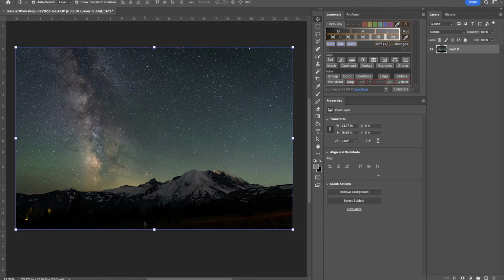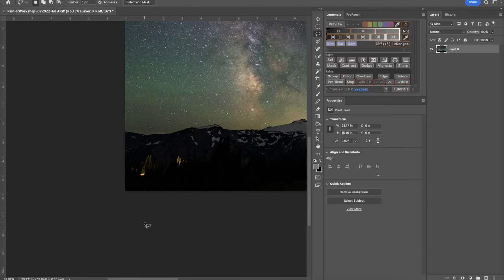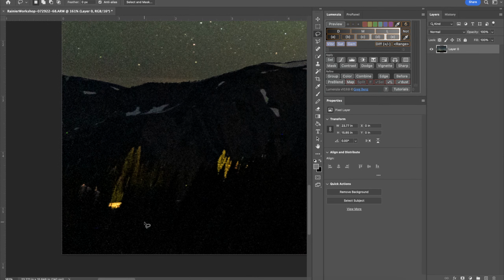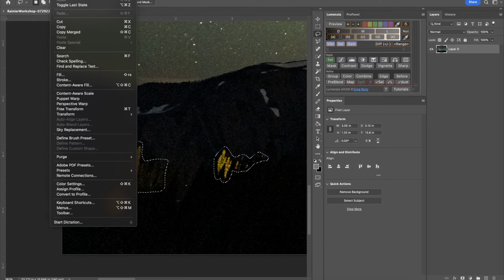And actually, you know what? Before I do that, let's get rid of these lights over here. Easiest way I can think to do it is just to Photoshop them out, really. So I'm just going to select them here with the lasso tool. Just kind of free draw around them. And then I'm also going to hold shift and draw around this one too, so I can select both at the same time. Cool, so now we have those two selections. Now you're going to go to Edit, Content Aware Fill.